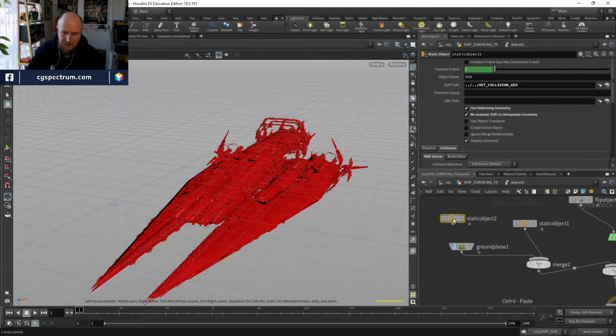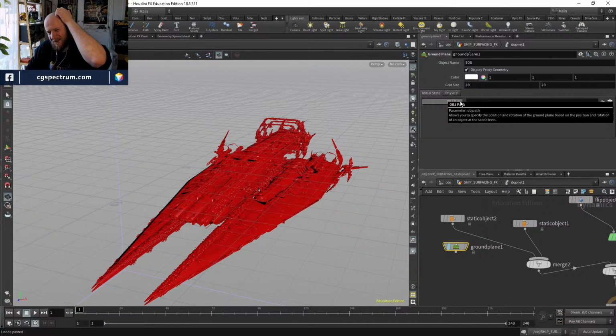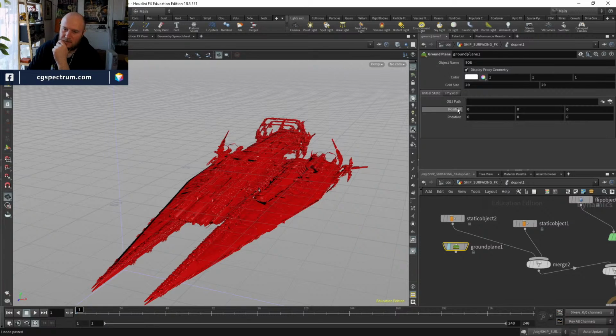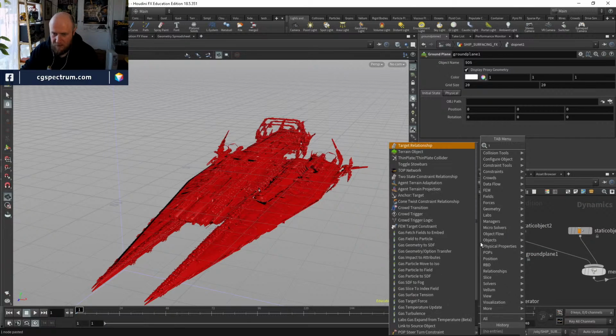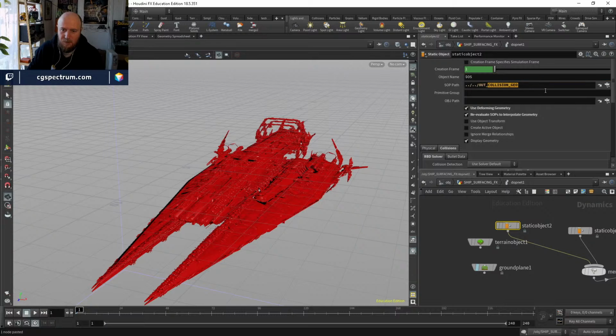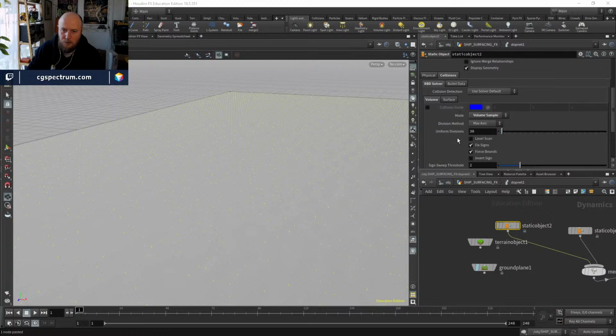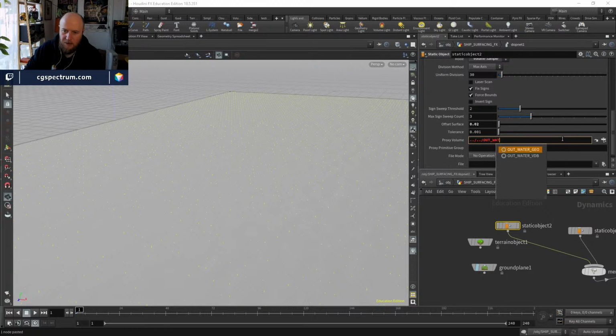Okay, so we'll duplicate this static object, replace that. You can on the ground plane, and I might try this and see, but actually, no. I think it just takes transform. It doesn't actually do the mesh itself, although I just remembered there is a terrain object. So we could try that as well. Let's do the static object first, see how slow it is. So we'll do out water geo. Hey, there we go. And we'll do out water VDB here.